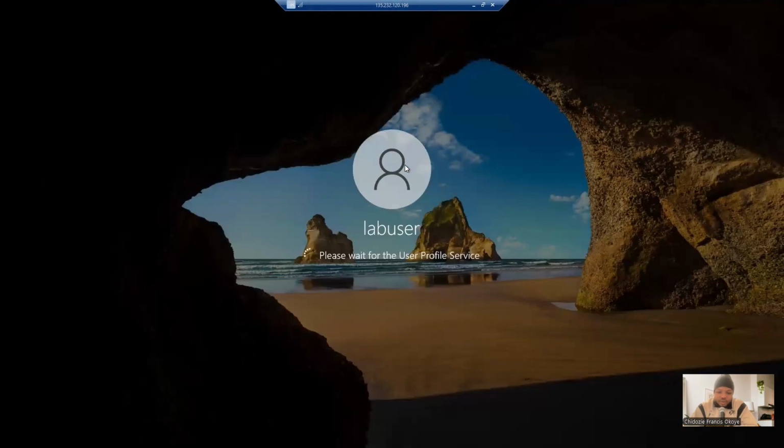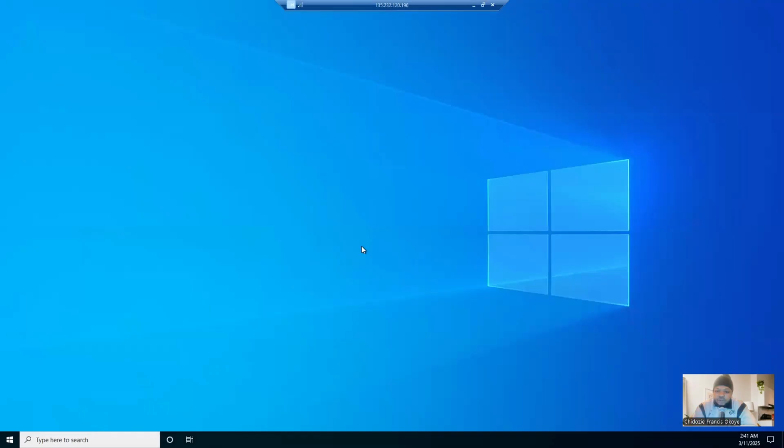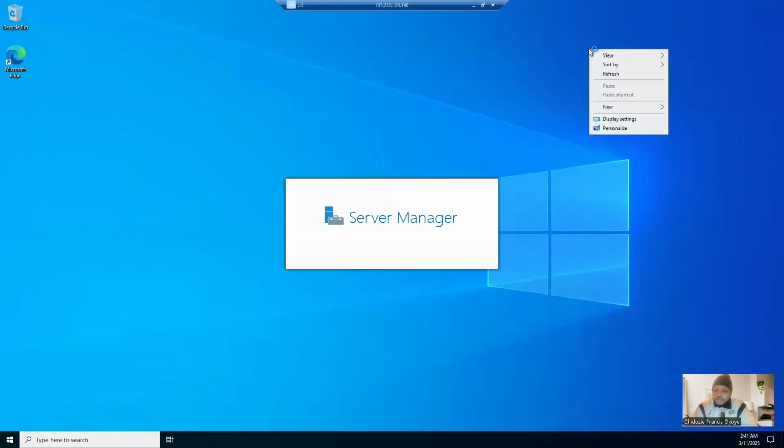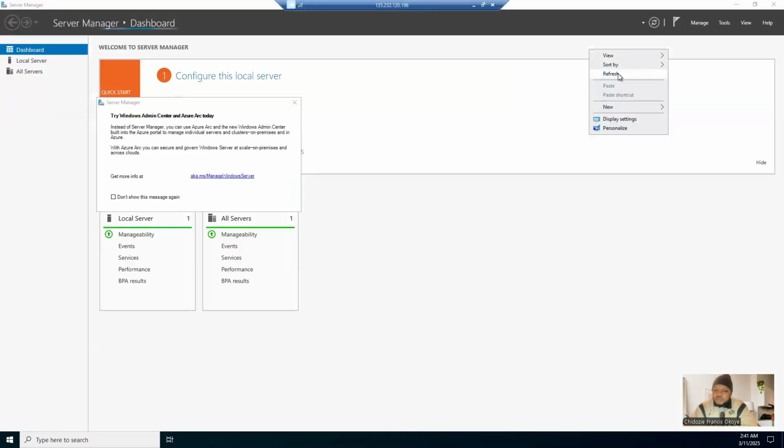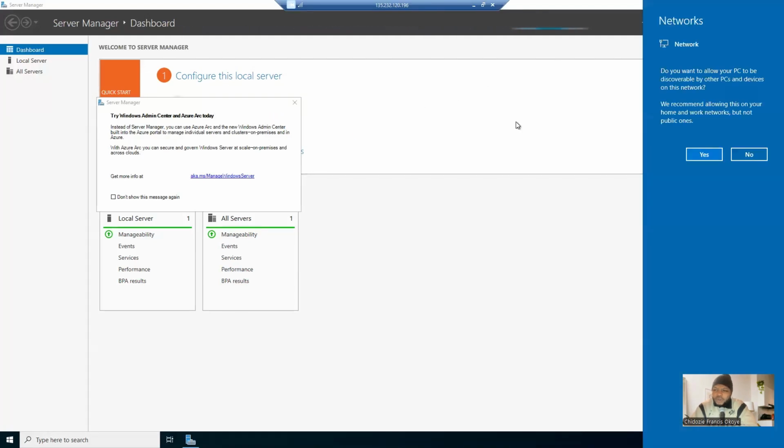So to make sure that you are in the right place, if you mistakenly log into the wrong virtual machine, just make sure it's Windows Server. The login box is going to pop up pretty soon, okay? When it finishes loading, just give it some seconds and then we're going to be good to go. So this is our domain controller, and Server Manager is going to pop up, just for you to be sure that you are in the right place, okay?